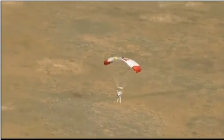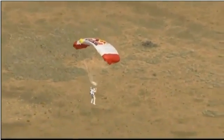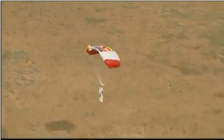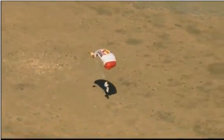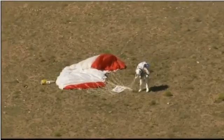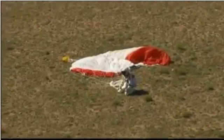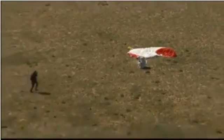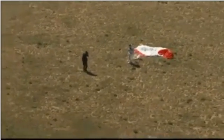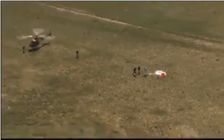So he certainly got the highest jump mark that he was after. We'll find out about the record — did he break the speed of sound as he hoped? Here he's coming. And there you can see by the approaching shadow — he's just about there, and he's down on the ridge. Safely. Down on his knees — what a shot. So he has the new record. Mission Control shows recovery crew at Felix's location.